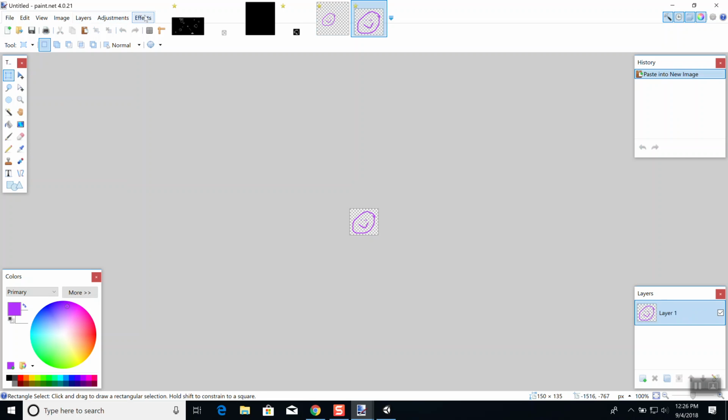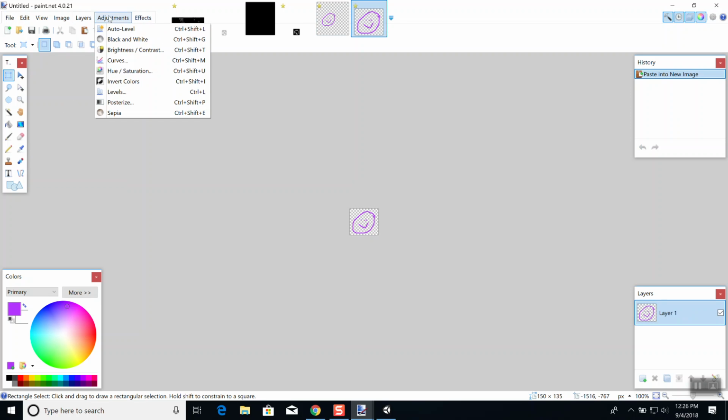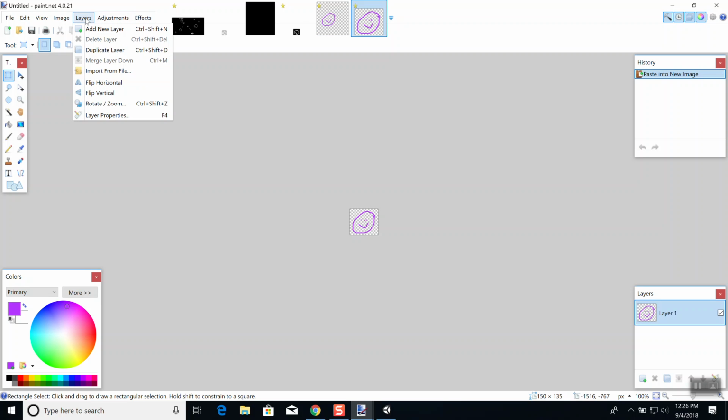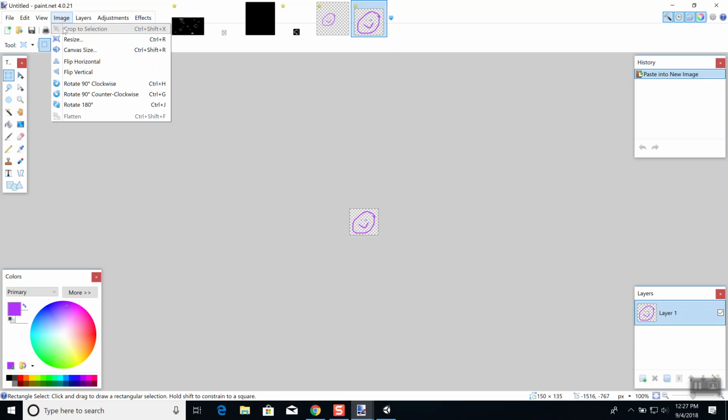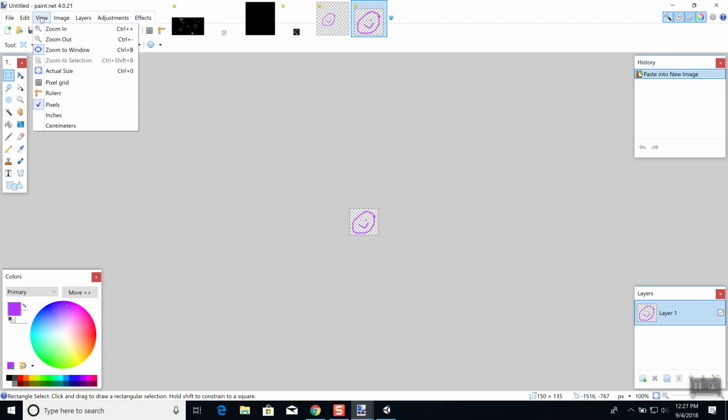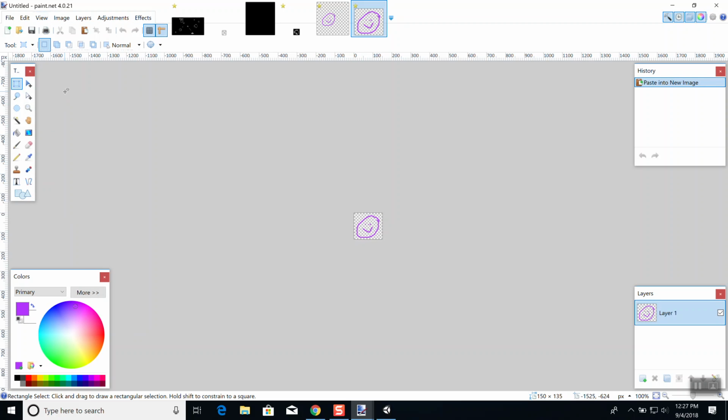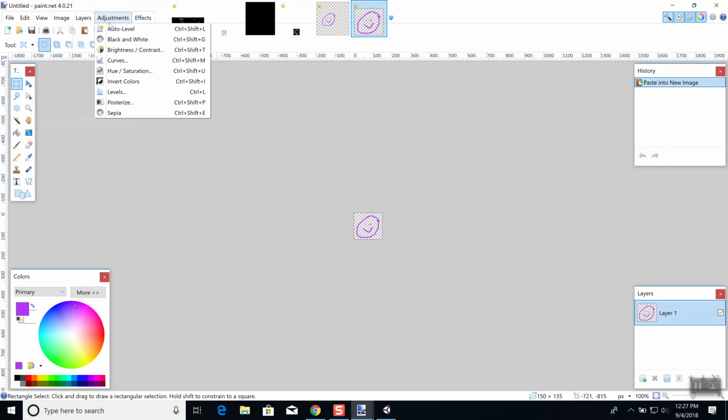Let's see what else I can show you. Everybody understand how layers work? Yeah. Oh, it came back? No. Oh, yeah. Okay. I don't know if there's much more exciting I could show you in here.